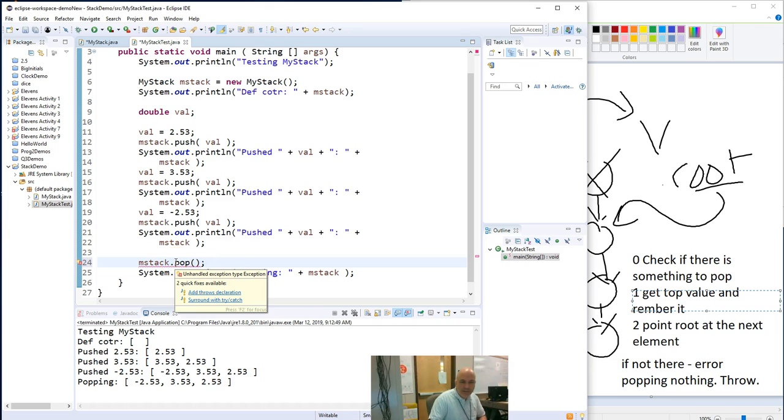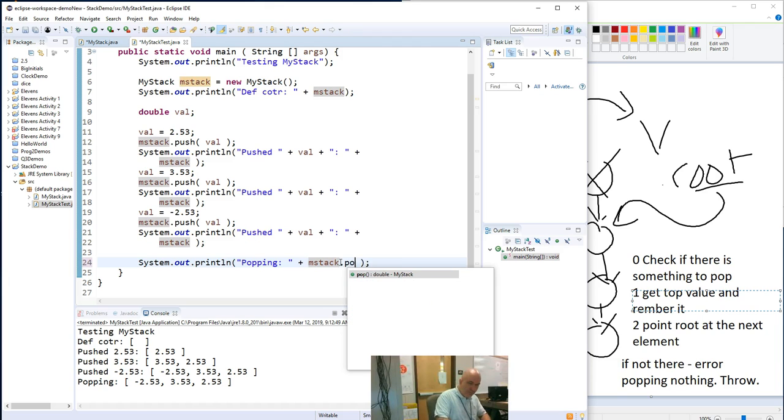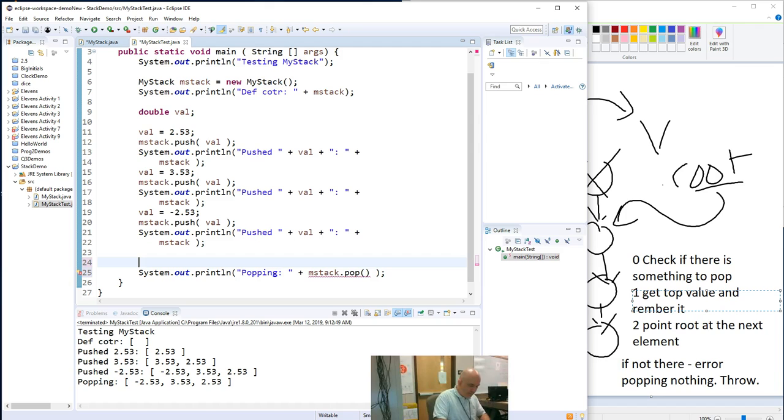Pop says unhandled exception type. Maybe we have to try to handle the exception. Maybe it's mad at me because I'm not handling the exception. We'll do a try, catch, finally. Exception e.